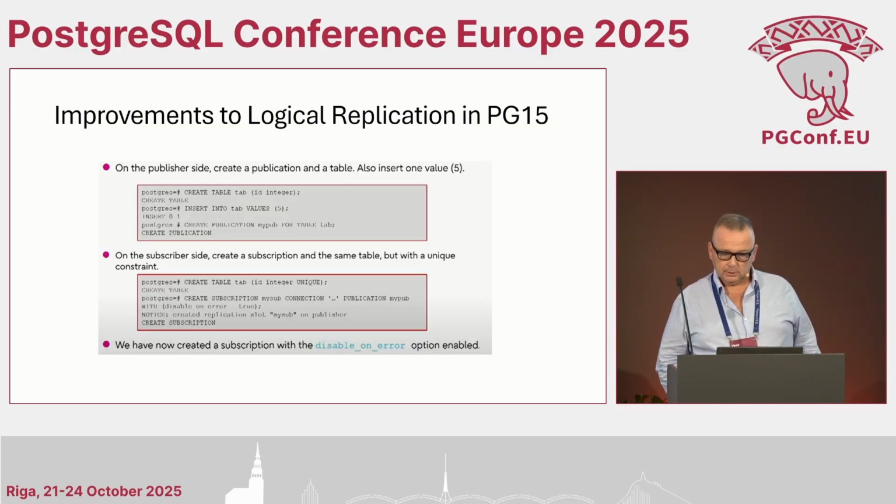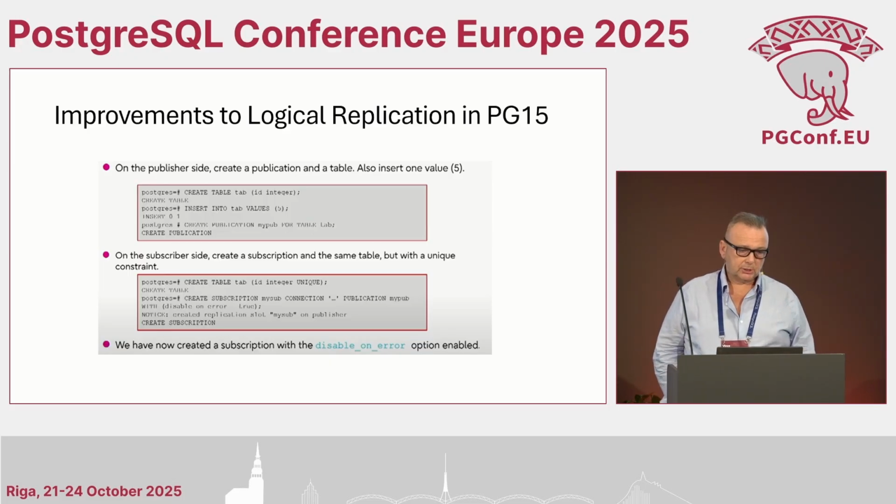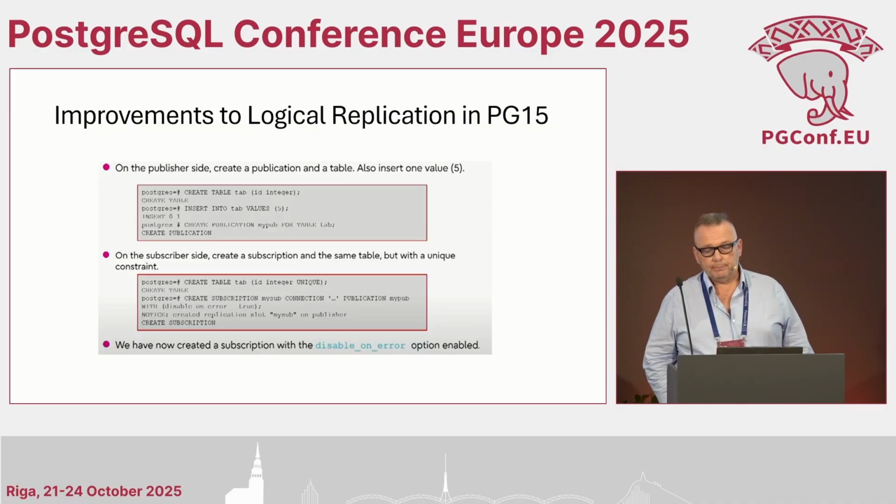In the next few slides, we'll look at a conflict error and resolution steps. In this scenario, on the publisher node, we create a table called tab with just 1 row, and the value 5 was pre-inserted before creating the subscription. And on the subscriber, we create the same table as on the publisher, because of course DDL doesn't get replicated. But notice on the subscriber, the same table has a unique key constraint, and on the publisher, we don't have any constraints.